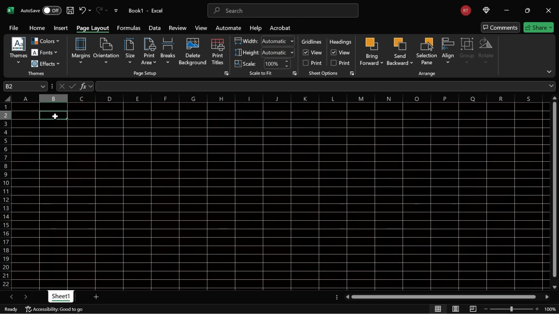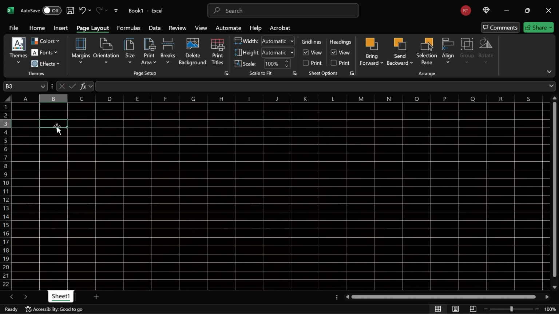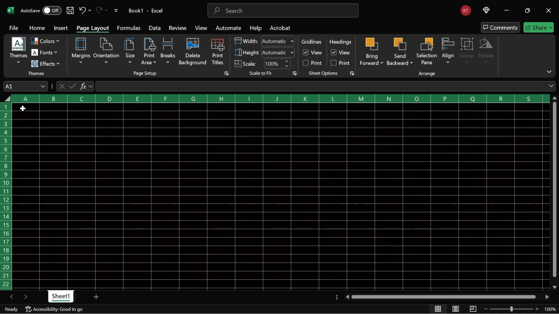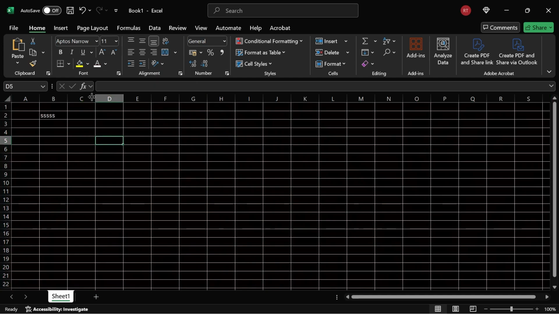Now what we need to do is change the font color to white, because at the moment, if you type anything into these cells, we won't be able to see it as the font color is set to black. So in order to fix this, move your mouse cursor to the left-hand side between the 1 and A and click on this icon here. When you have all of your cells selected, click on the Home tab, and then underneath font color, we're just going to change this to white. And just like that, we now have a black background with a white font color.